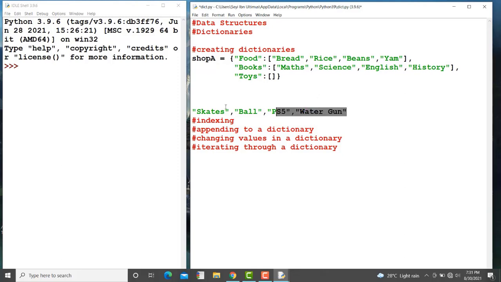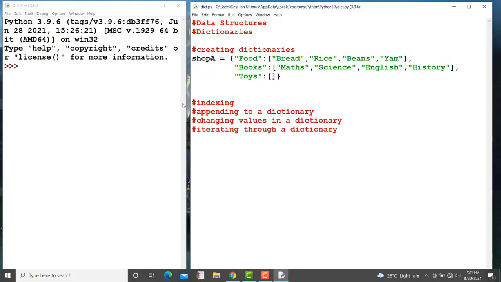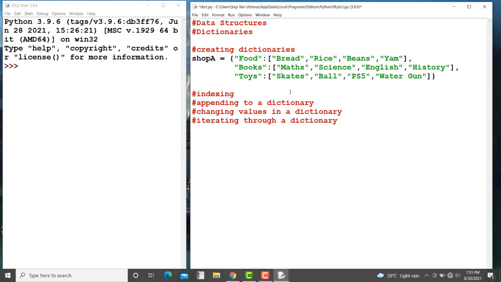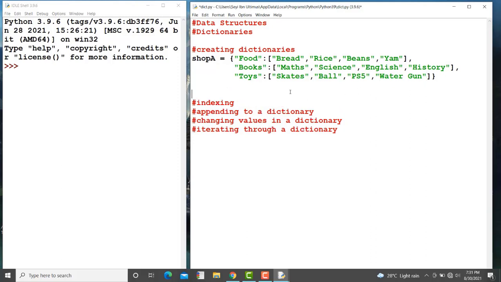Copy that, and then I put that right in there. So there you have it. Let's go ahead and print our dictionary to the screen. I'm printing that to the screen now.